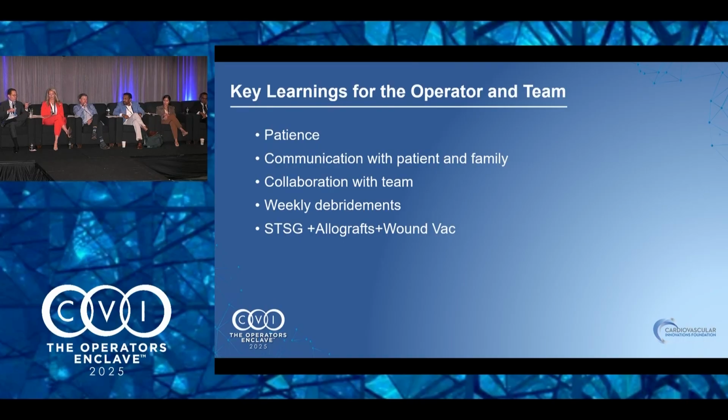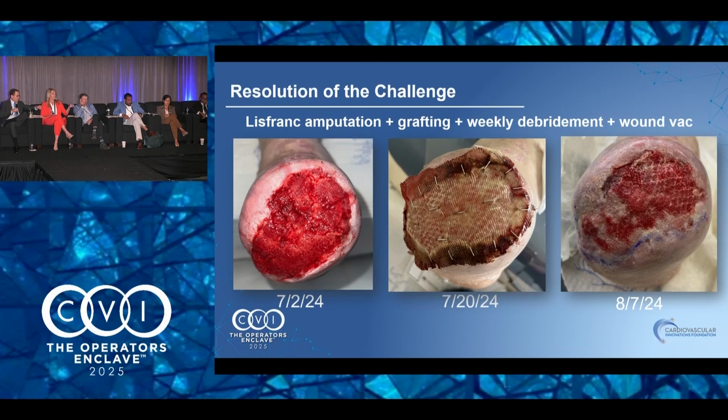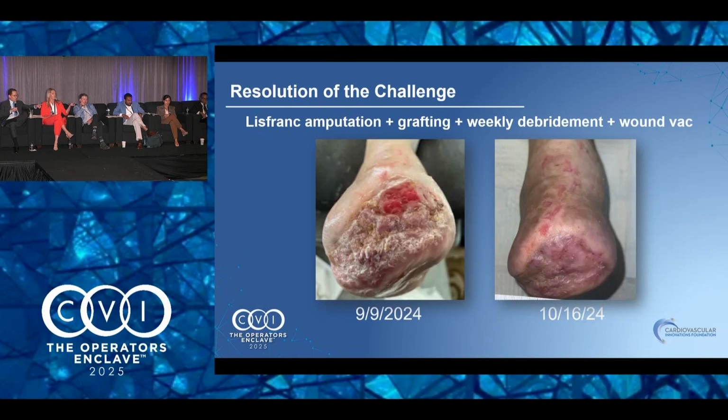There's a couple of photos I wanted to point out. If you go back to kind of where the TMA is, and really, you could probably stop at that next one. You can see on the dorsal surface of the foot, kind of that little red channel there. I think that's something to point out, and that's from the wound vac. Those are things that you've got to be really careful of. There's certain wound vac systems that have more forgiving tubing versus others, and I think that tubing is not benign, especially in the systems that have that kind of more rigid tubing.